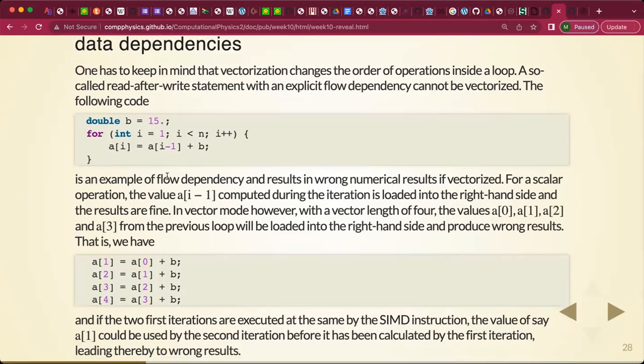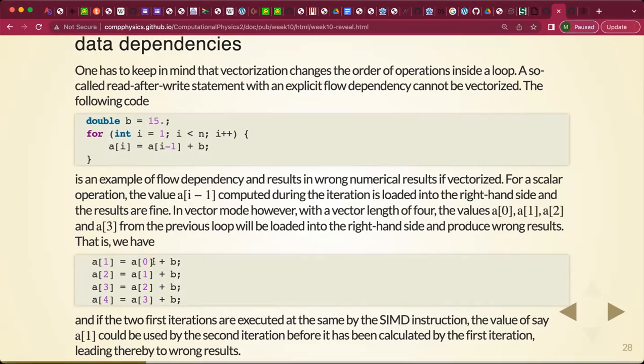For scalar operations like this one, the previous value computed during the iteration is loaded into the right-hand side, and the results are fine. So if you have a scalar operation, no vectorization. In vector mode, however, with a vector length of 4, the values A0, A1, A2, and A3 from the previous loop will be loaded into the right-hand side and produce wrong results.